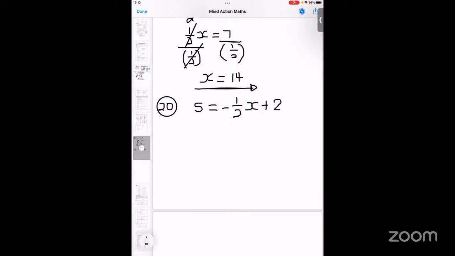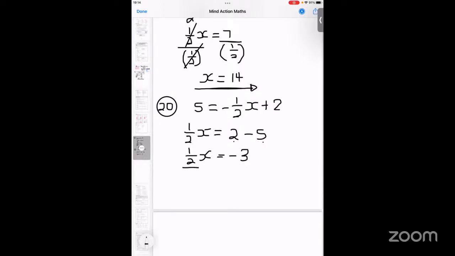So that means this negative half x, I'm going to take it to the other side. It changes the sign, it becomes positive 1 over 2x, which will therefore be equal to, already I have positive 2 on the right. That is why I start with positive 2, because it is 5, which is the visitor, and it changes a sign. Okay, I still have half x, which will be equal to, what is 2 minus 5? That is negative 3, if you punch it on your calculator.